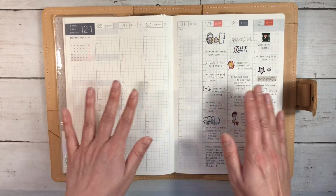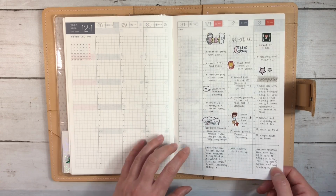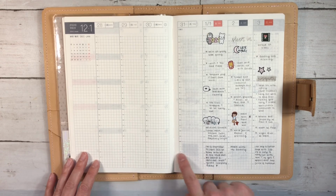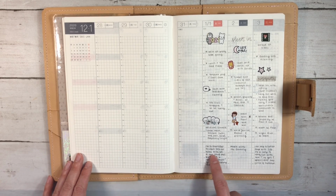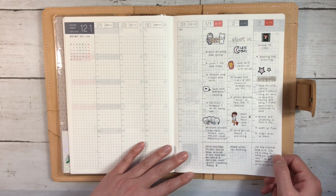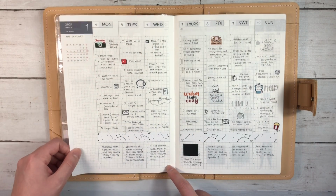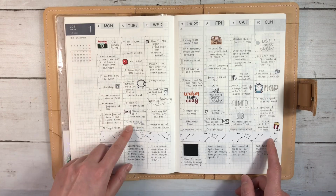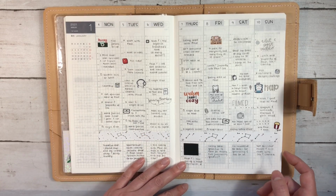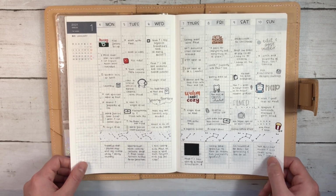So, long story short, I've been playing around with these different styles. One thing I've been doing consistently is writing my gratitude at the bottom of each day. This is something I was doing in my bullet journal, but I thought it might be nice to keep here with just the yearly memory overview. So I've got stickers and honestly just the same memories that I keep in my bullet journal, which does get a little bit redundant, but I'm not willing at this point to give it up in either spread. So it is what it is.